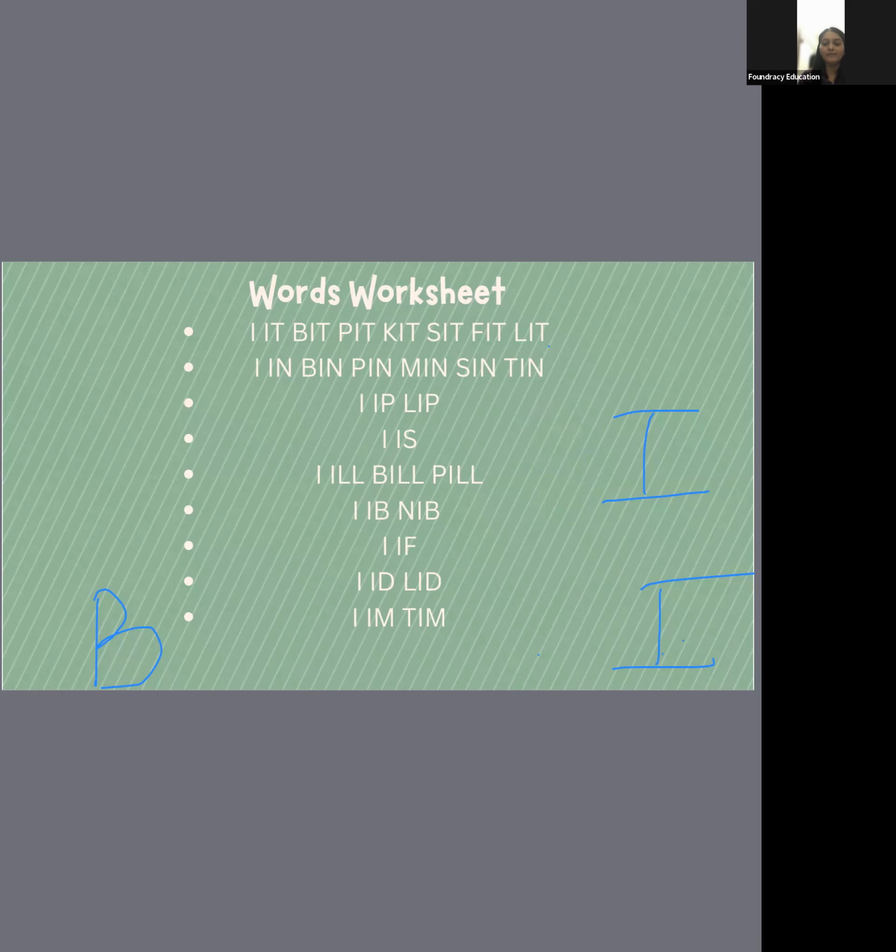So P-E. Of course, I understand you have to do P-E, B. So one thing I want to ask, many a times it's B-I sound is by also. So how are we going to handle that? We will handle that in the modules. So you will see that. Right now, it's just the short sound. That's why I stressed that this is the short sound. We will handle when it will be I and when it will be E. Okay. So for now, we are just looking into the short sounds.